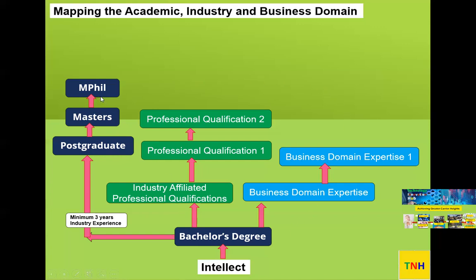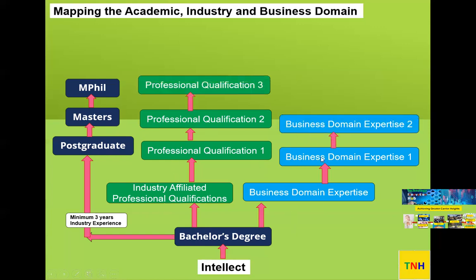Okay. So that is that, and you have professional qualification 3, business domain. So it continues. I hope you got the idea. And here's the MPhil, and then you achieve the Doctor of Philosophy. Before PhD, as a postgraduate, you have the MPhil, the Master of Philosophy. You can do this similarly. Either you can right away do the masters, or you can go halfway. If the masters is 2 years, you can go for 1 year and finish your postgraduate, and later complete the rest. That's up to you.